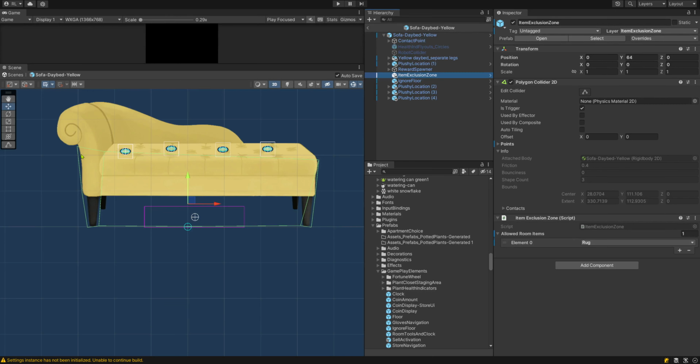And what this does is if this daybed is placed in the room, any existing items that show up within this polygon collider are then moved back to the staging area, so things are not clipping through this daybed. These will be present on the object duplicated, so they just need to be adjusted to fit. And I think that's it.